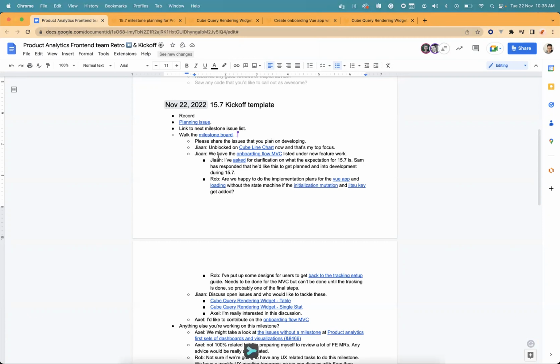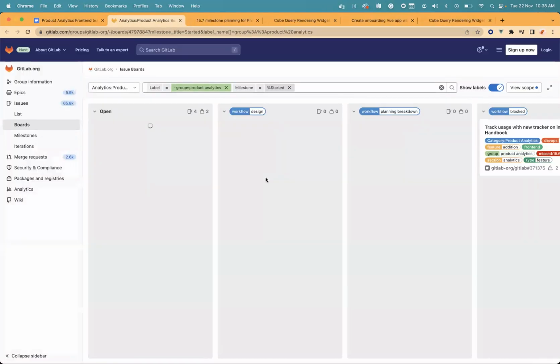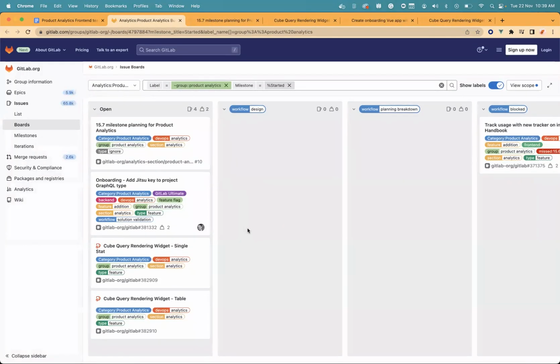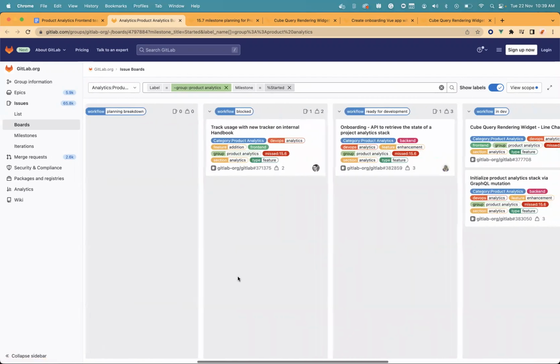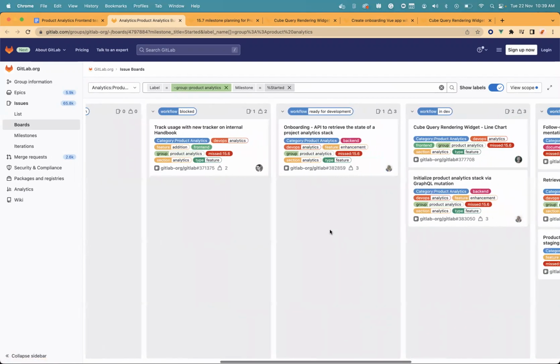Yeah, totally. So let's go to the milestone board real quick. This is what we were just talking about. I'll skip this blocked issue because I have been here for a while.